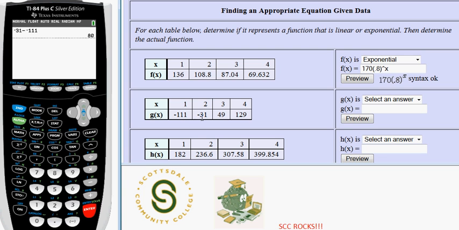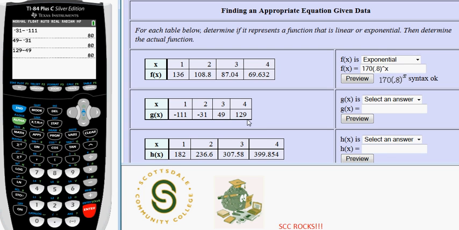The question is, does the pattern continue? If I added 80 to this number, would I get to 49? And if I added 80 to 49, would I get to 129? The answer is yes, but I'm going to do the differences just to show you. 49 take away negative 31 turns out to be 80 as well. And finally 129 subtract 49 gives me 80 as well. So what this means is I could start with negative 111 and repeatedly add 80 to get from one y value to the next every time x goes up by 1. So my m in y equals mx plus b is 80.